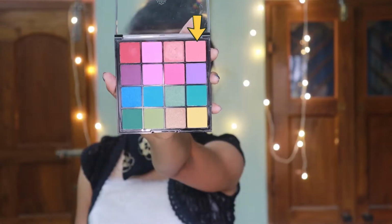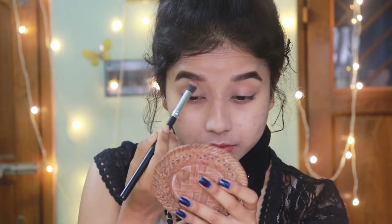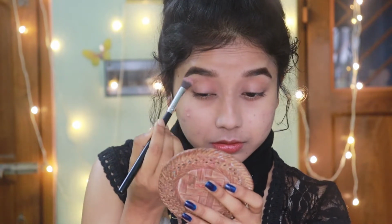Today in this look, I'm going to use the eyeshadow palette from Hilary Duff. I'm going to pick this shade and blend it above and into my crease line. This is a peachy kind of color. You can follow the brush strokes given in the video.